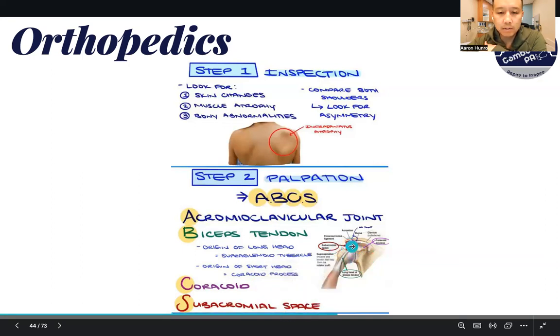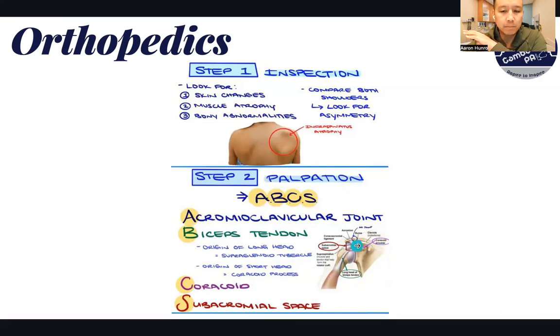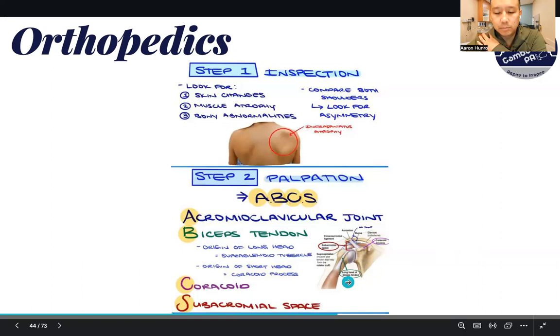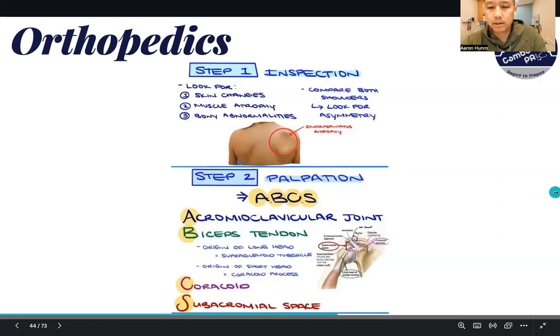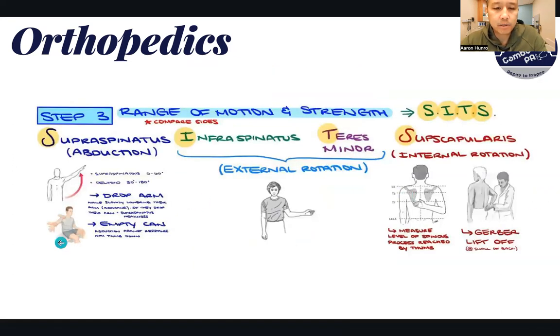So a lot of times different shoulder pathology can mimic each other just because, as I tell patients, as you can imagine, there's so many components in such a small space. Anytime there's some type of swelling or inflammation, it's going to aggravate and irritate that region as well. All right. So next, we're going to talk about the different ranges of motion and strengths of the rotator cuff muscles.